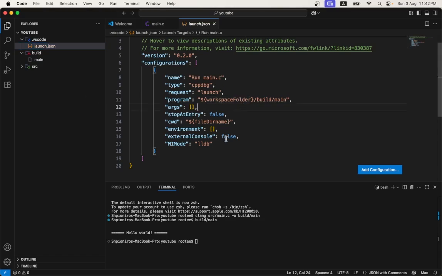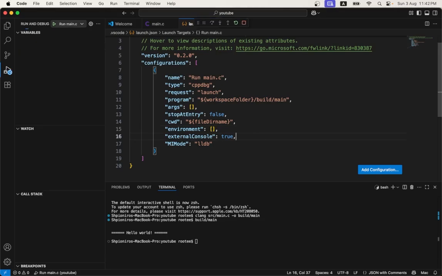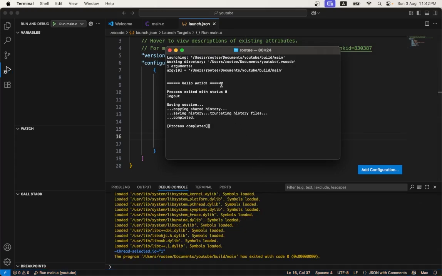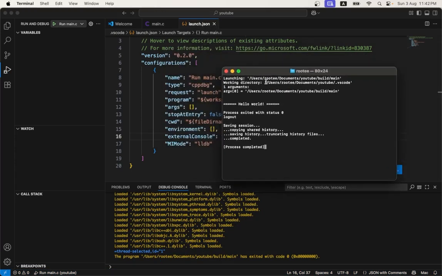Next, we must set external console to true to be able to input values into our program. And here the configuration is done. Now we can press F5 to run the program, and it will run our program in the external console.